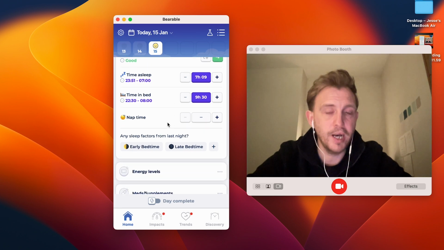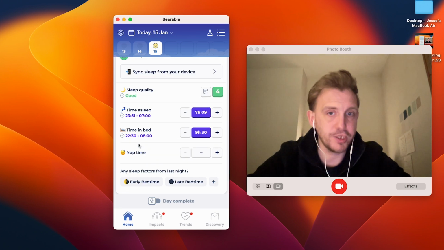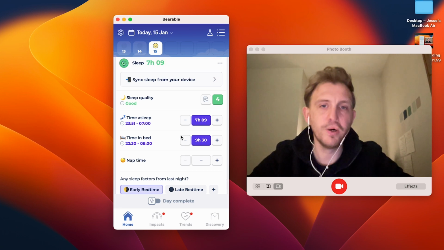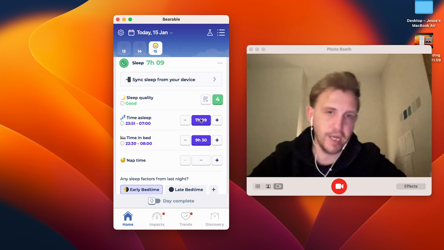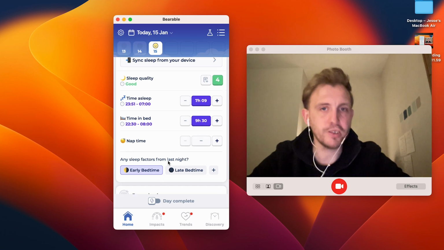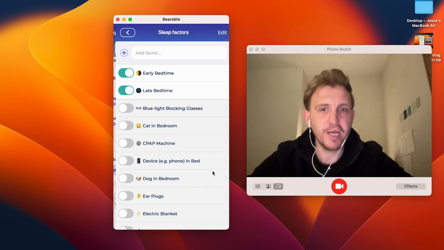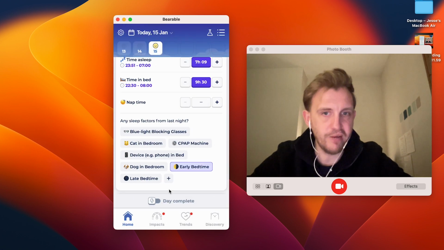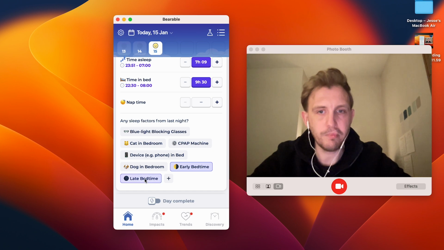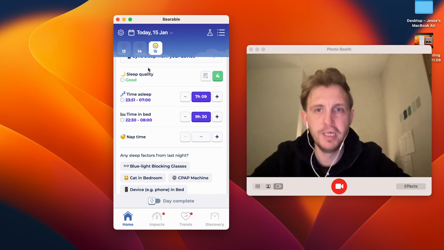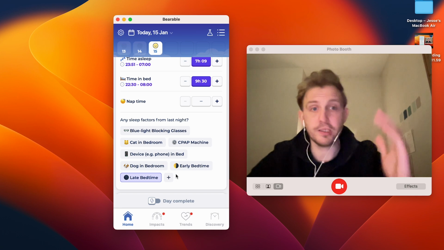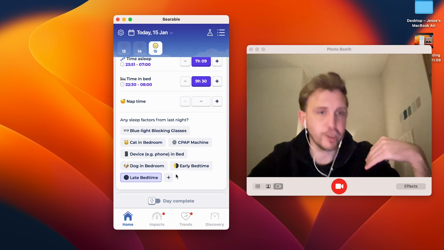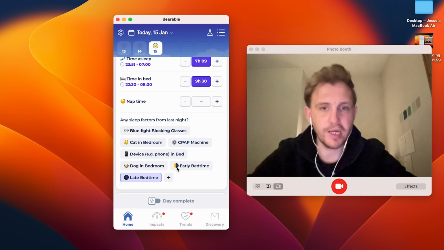For that reason, we have a sleep factors section. These are sleep factors that had an impact last night. So all of this is for last night. This is the sleep that began yesterday night and ended this morning, and these are the factors that maybe had an impact on this phase of sleep. So if last night you went to bed early, tap early bedtime. Again, you can use this plus button to turn on a bunch of default options here for things that may have had an impact on your sleep last night, and actually I had a late bedtime. This is going to help us to understand the things that improve and worsen your sleep, so that we can show you correlations, and so you can identify the things that help you to improve your sleep.